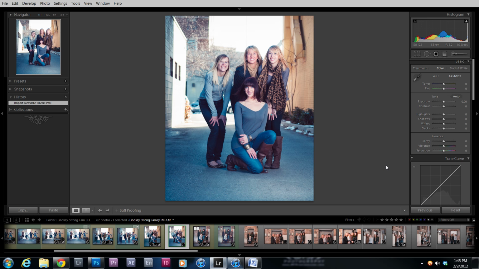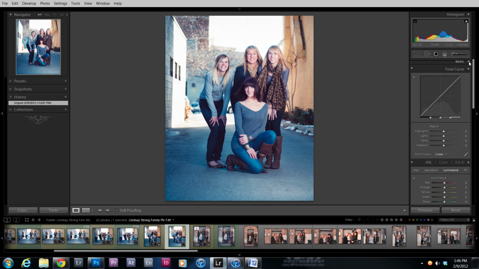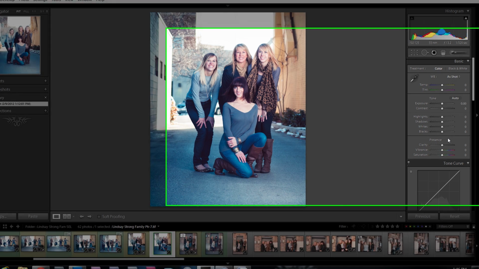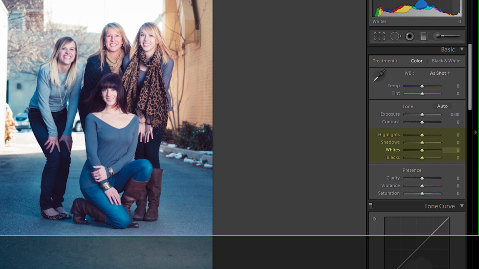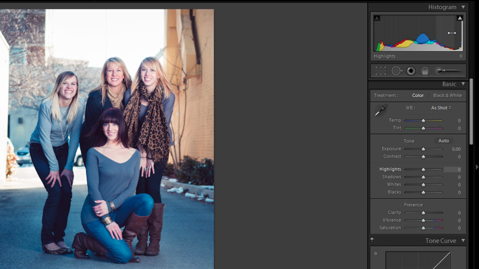The biggest difference that I have seen with Lightroom 4 is that instead of just having your normal basic panel with brightness and contrast sliders, they've actually added more control over our histogram and images. We can go in and tweak the highlights, the whites, the exposure, the shadows, and the blacks. So now we have greater control of our histogram, and we can better control each area in the tonal values from being overexposed to underexposed.